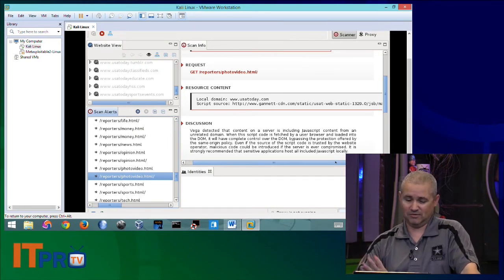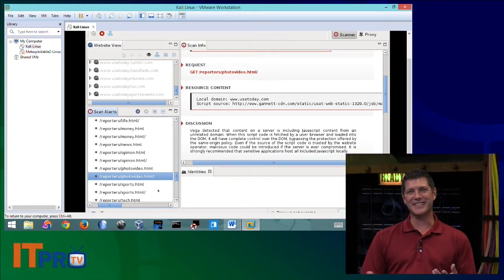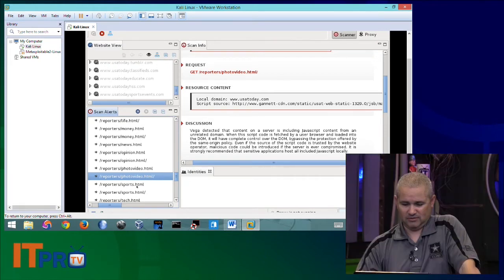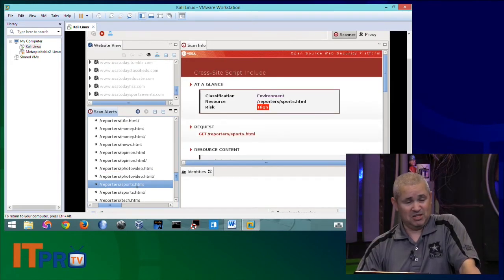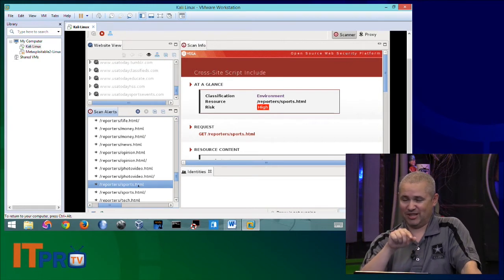This is what happens when you do a slack job in your reconnaissance. I didn't even know that was the parent company. Shame on me. This is one of the things you find out just by doing your poking around. I didn't find it out because of pen testing. I found it out because of doing a couple other things.